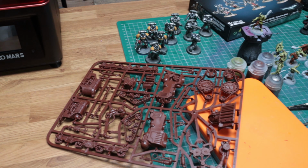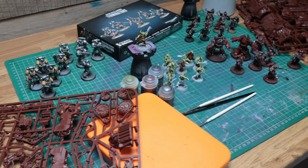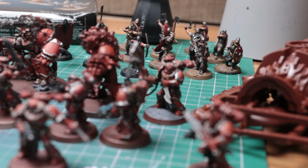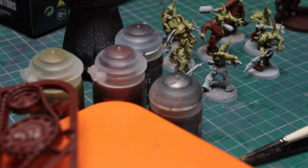This leads me on to my next point, maintaining a tidy and clean hobby space. I don't know about you guys, but my hobby desk tends to get cluttered very quickly, especially while I'm working on bigger projects, whether that's with bits of sprue, paints that you've finished using, unfinished miniatures, or more recently for me, discarded resin supports from my 3D prints. There's nothing worse than wanting to start a hobby session and realising that you have to tidy up the mess you made previously before you can even start. In fact, it can be seriously off-putting.